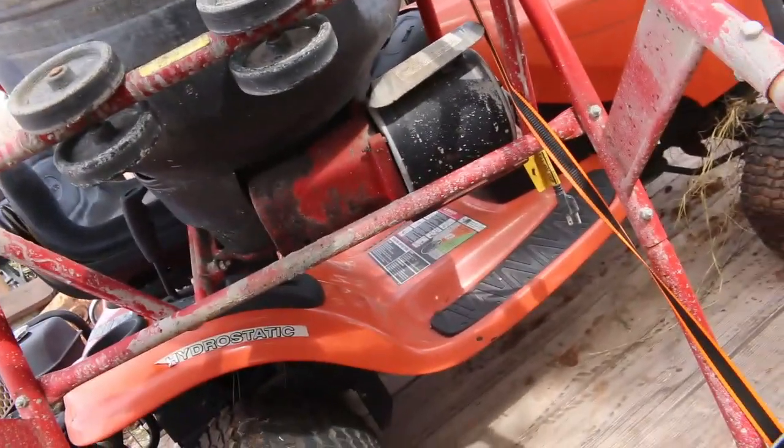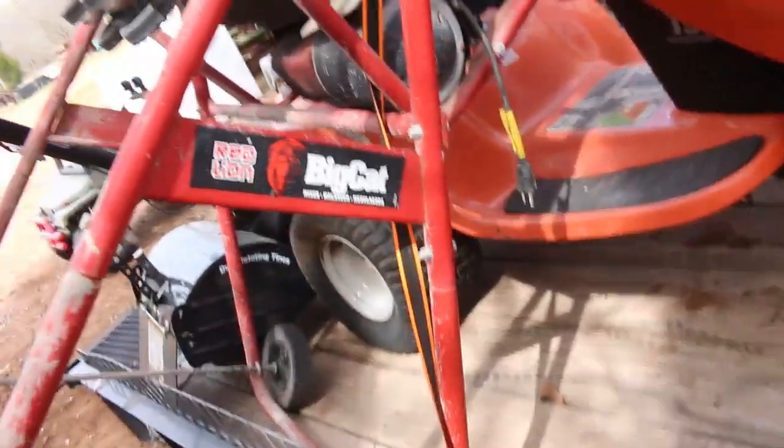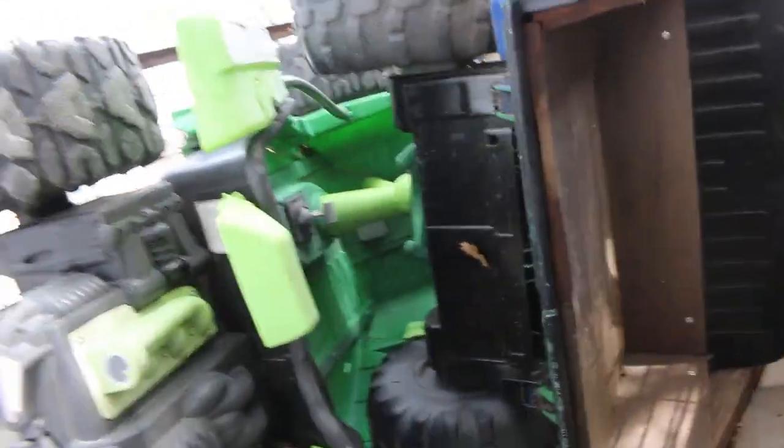If the mixer's bad, I could still probably get 25 to 50 bucks out of it, and all they gotta do is add a motor onto it. Just get a motor that's rated at basically the same RPM and horsepower as that is. And I got two more of these power wheels back here. Not sure of the shape they're in. Then they had another one, they kept it.